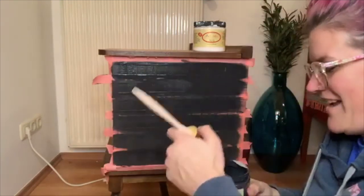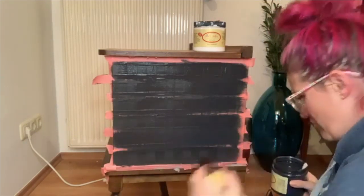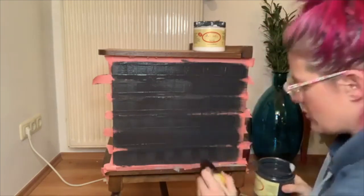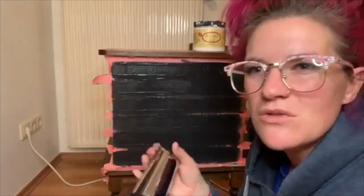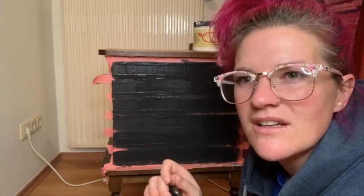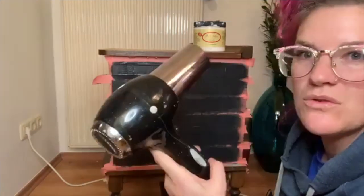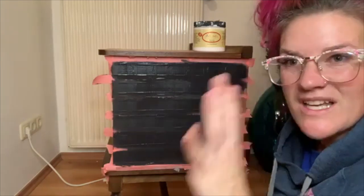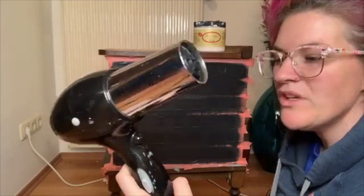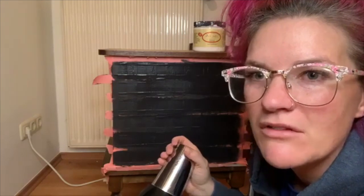Oh, Catherine, it's a hairdryer. Does it look like a heat gun? It's a hairdryer. I don't know what brand it is. Citronic? It's European, I think. I just use a hairdryer. I don't generally use a heat gun because it will bubble up your paint. So I use hair dryers if I need to do it fast. Now I always say this, if I was doing this at home, I would just let it dry on its own. But I only use my hair dryer for live so that I can speed up the process.